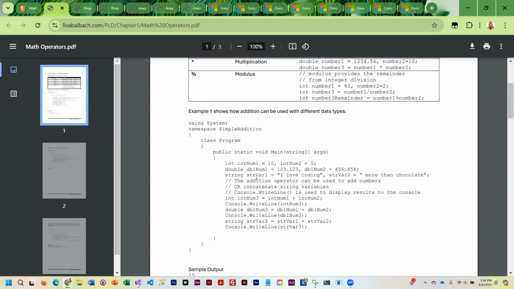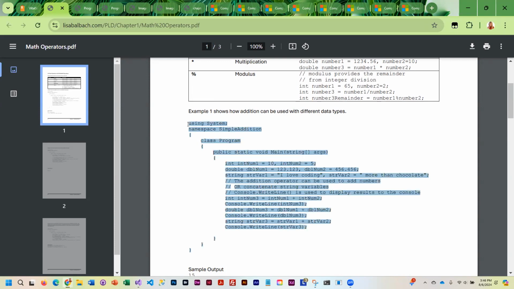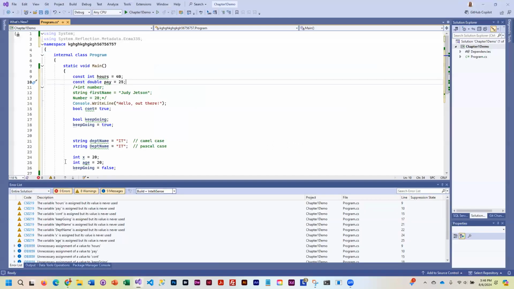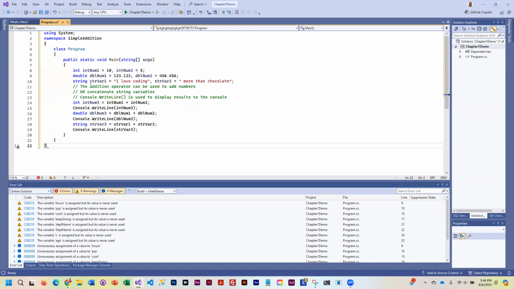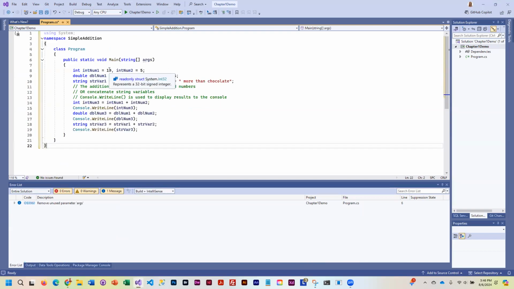Okay, and I have a little example here. And by all means, you guys can actually key these in. And you should also be able to copy and paste if you wanted to. You can see that I've got a couple numbers that I have declared and initialized, a couple strings. And then you can see that I've got some arithmetic, and I'm writing out the results.